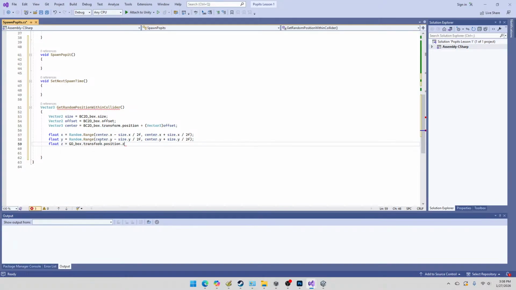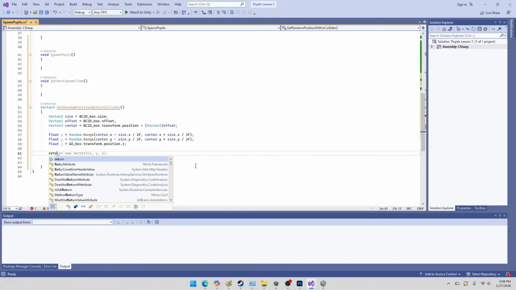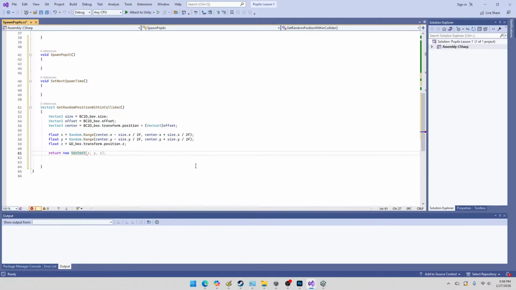And then we're just going to get the z position of our box, which should be 0 because we're in a 2D environment, but we're just getting it anyway because to instantiate, to add a game object into our world, you have to have all 3 x, y, and z coordinates. But we're not going to really use the z; it's just going to be 0 because it's a 2D game. So there we go.